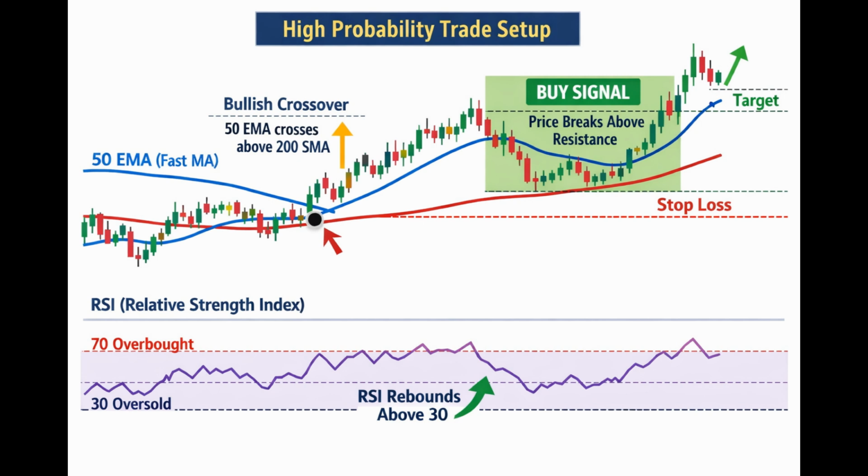If the market is trending higher, then wait for a pullback towards support. If the price pulls back towards support, then wait for a bullish reversal candlestick pattern. If there's a bullish reversal candlestick pattern, then make sure the size of it is larger than the earlier candles, signaling strong rejection.